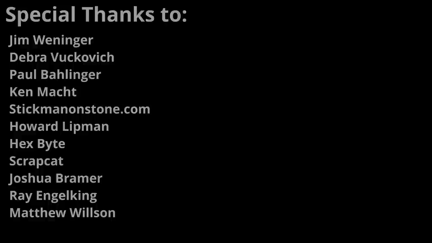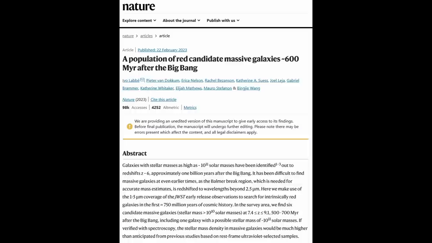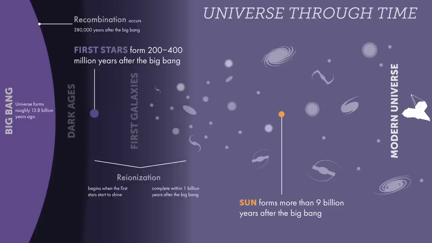In a new report published in Nature, scientists have discovered six galaxies which they claim date to about 500 to 700 million years after the Big Bang. According to current cosmology based on the Big Bang theory, the first stars formed around 200 to 400 million years after the Big Bang. These would then cluster together with dust and gas to form small galaxies which would then merge to create larger and larger ones.